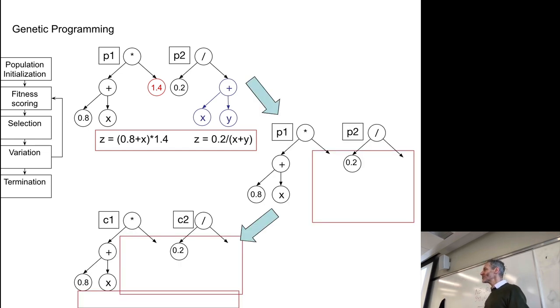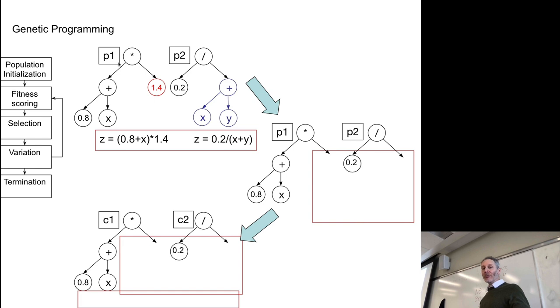So we can introduce mutations when we're copying equations by every once in a while, when we're visiting a node, tweak it a little bit or delete it, add some new genetic material and hope for the best. In genetic programming, we can also simulate sexual recombination in addition to mutation. Let's see how that works.